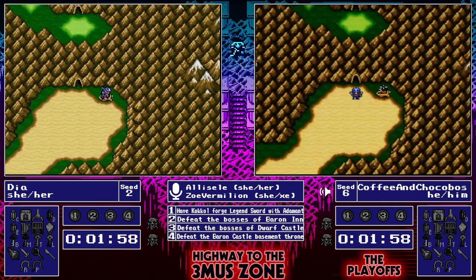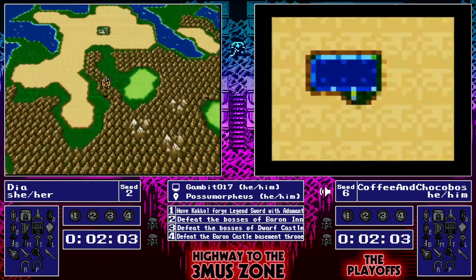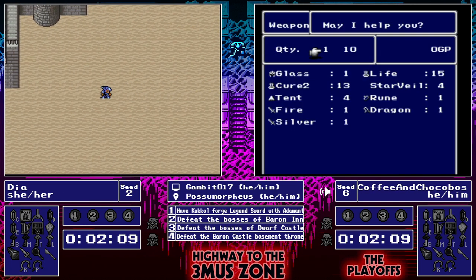Coffee and Chocobos opting to not take that Palom just yet, whereas Dia's a fan of mages and says, "Oh, you're giving me an early Palom? Yes, please. I will take this Palom and I will use him."